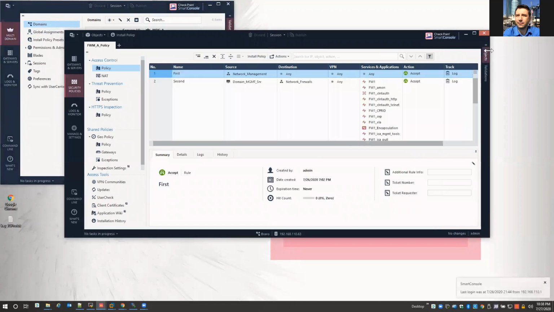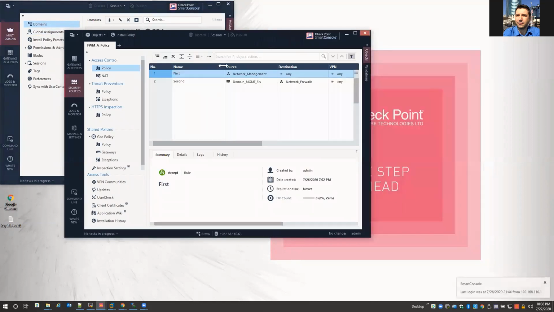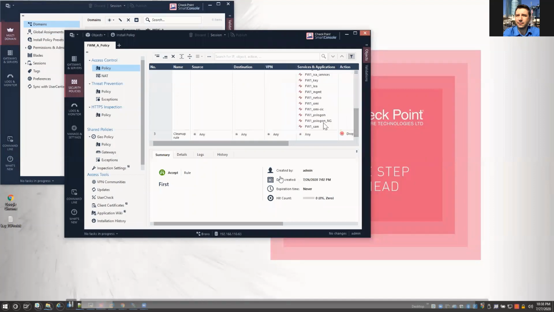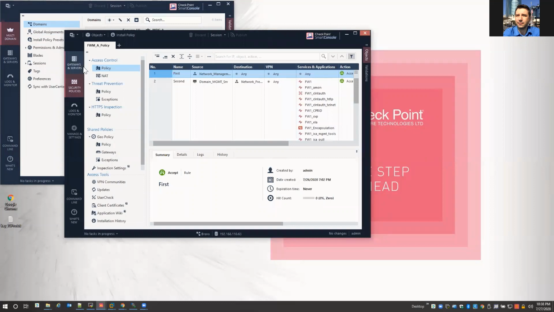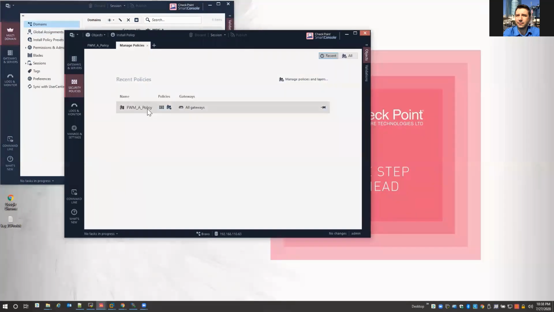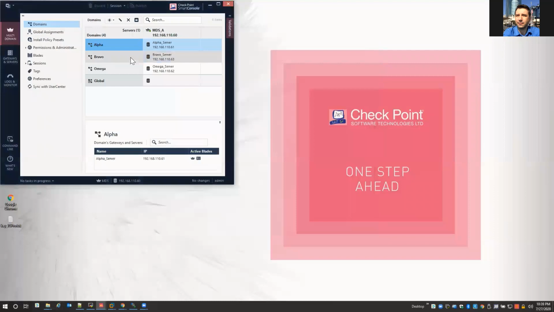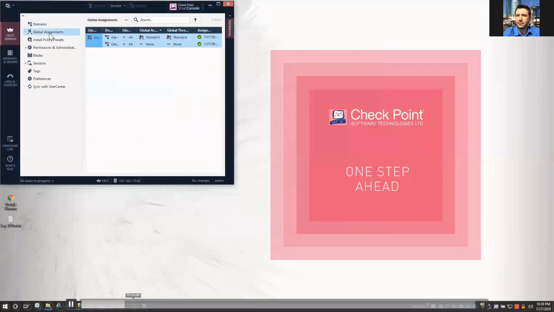So anyway, I'm looking at the security policy. I have a security policy with 3 rules, and you notice the large service applications on the second rule, right? It's a large list, and this is the policy of the domain, FWMA policy. This is what I want to export. I want to export this database with this policy. Again, it's located on the MDS1 on domain Bravo. So this is the one I want to export into the new one.